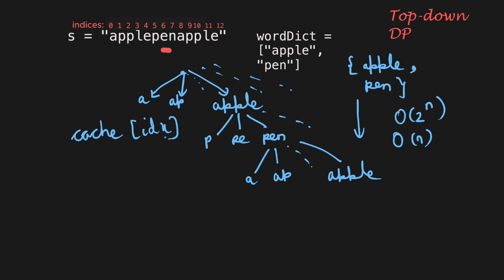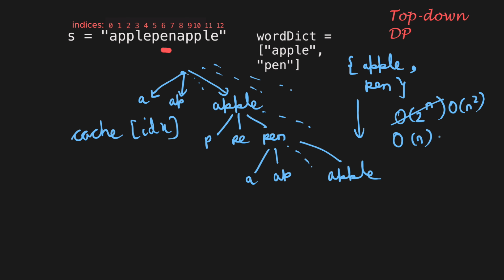And once the result for the specific substring is known, which is either true or false, we save it in the memory, and later if we encounter the same substring, we can simply reuse the cached result instead of recomputing it. And now the time complexity reduces to O of n square, because for each index, we are checking prefixes of varying length up to n, which results in a time complexity of O of n per index, and hence O of n square for n indices. So the overall time complexity is O of n square.